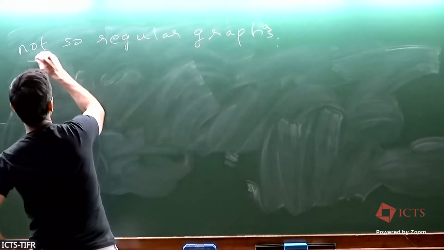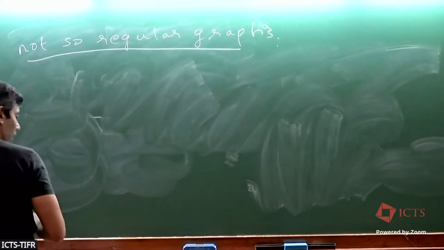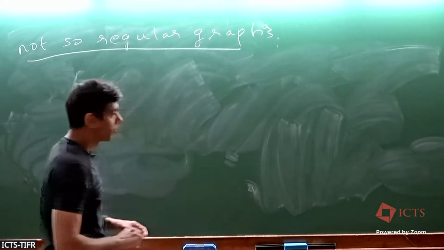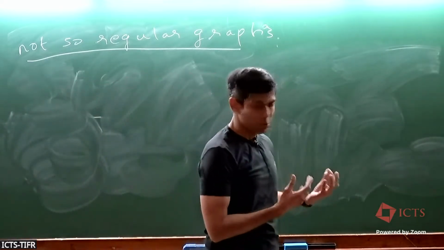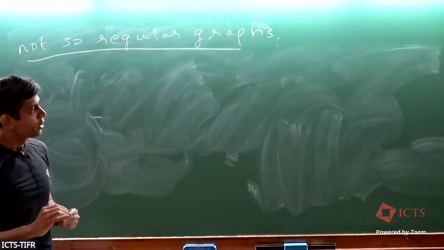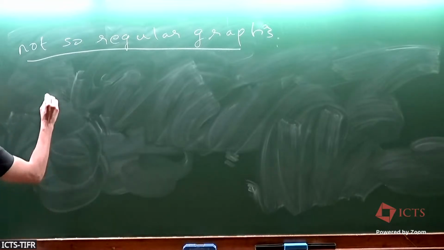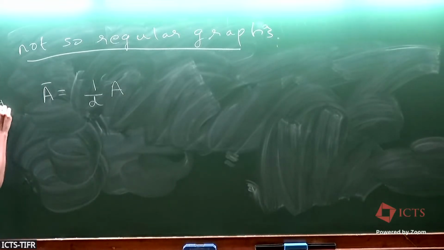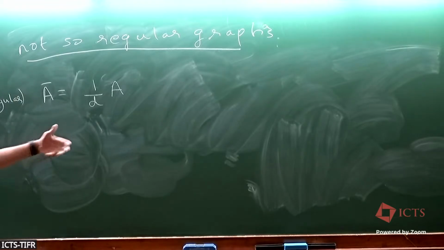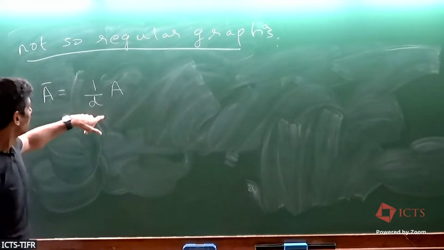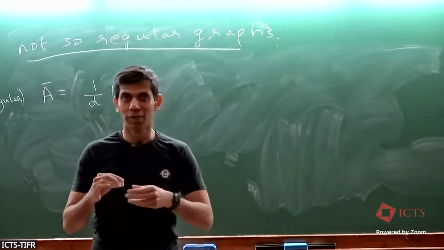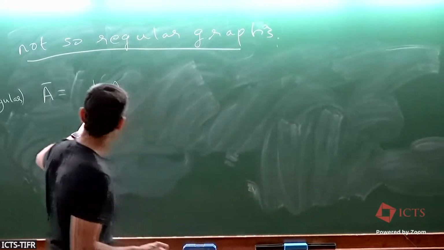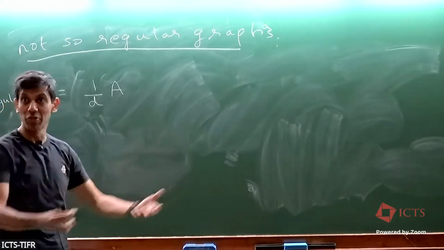So we still want to think of the average degree as constant, maybe not very high. And let's still try to see some of the things that we would like. So going backwards, we define this A bar in the regular graph case as 1 over D times the adjacency matrix. And this is also precisely the matrix which tells us how this probability distribution evolves. So if you want to just average the probabilities of your neighbors, after one step you are uniform over the D things who are your neighbors if you started at one vertex, and then you keep doing this.